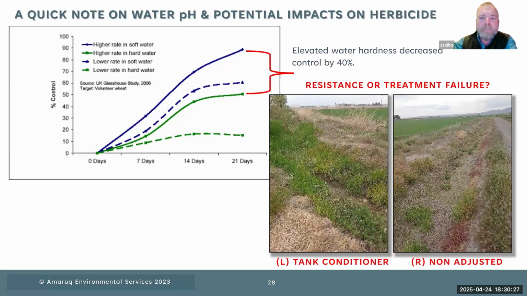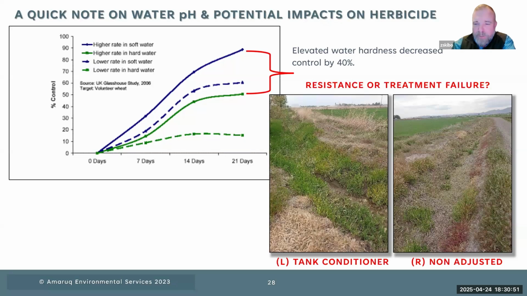I had a client in Idaho who took me up on this, and they sprayed a site, and these captions are actually flipped. My apologies. The picture on the left-hand side, they sprayed Roundup in a ditch. They were just trying to get vegetation burned down. They did not adjust spray tank pH. And so you can see that 5 days in, we are seeing some effect. Those plants are turning a little bit yellow, but by and large, they're still pretty green.